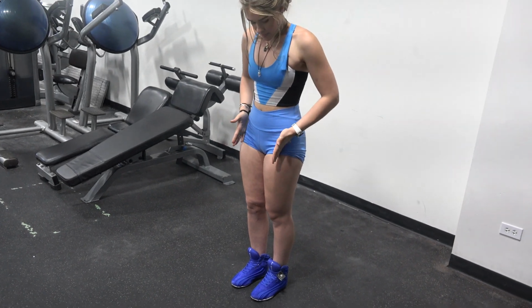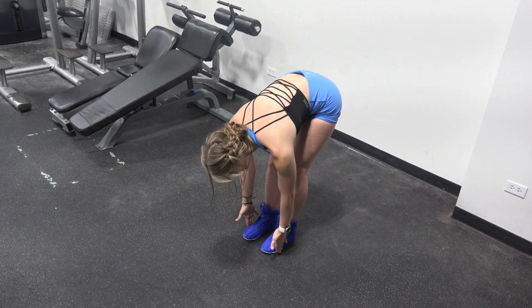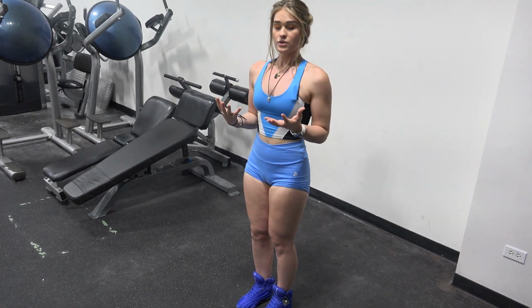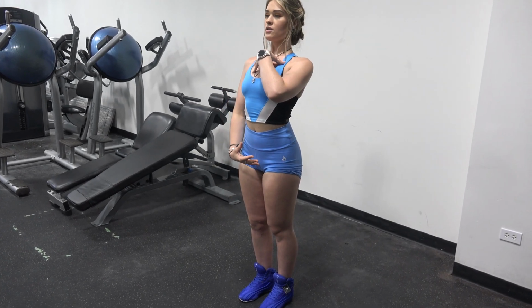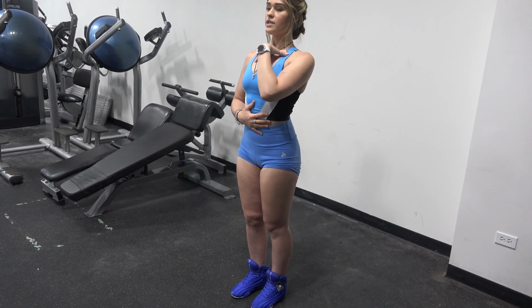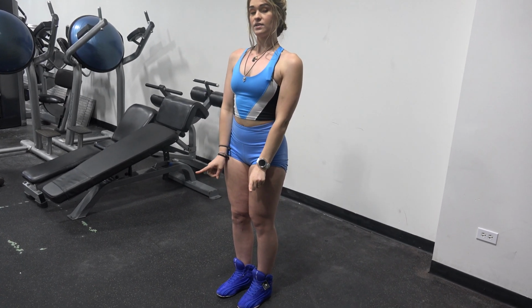So from here, center of our hips, and as we come down, the center of our hips should actually be just exactly right outside the outside of your foot. When we do the squat, the same thing applies as to the other squats. Body straight, torso and diaphragm are elongated for better breathing and core strength. Chest is up, chin is up. And from here, we're gonna keep our toes straight this time instead of slightly turned out.